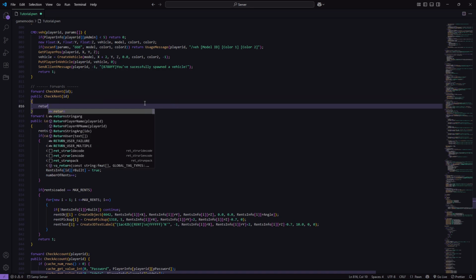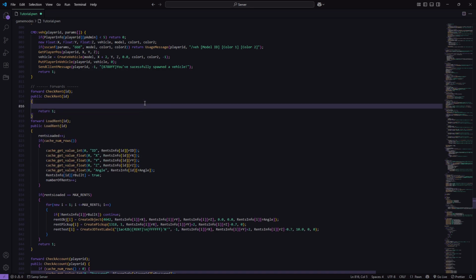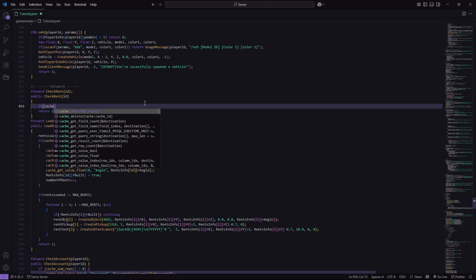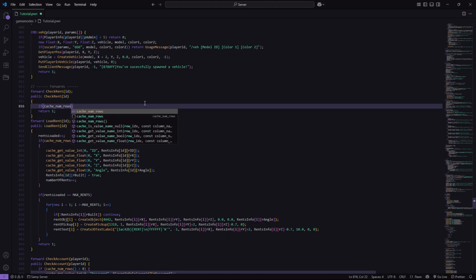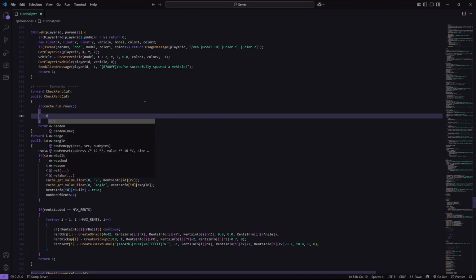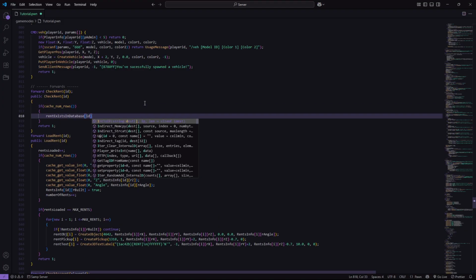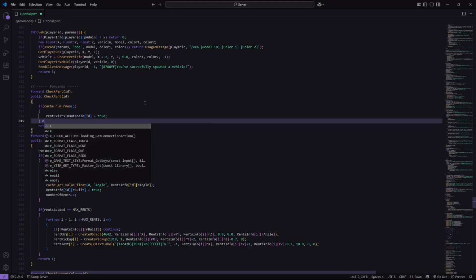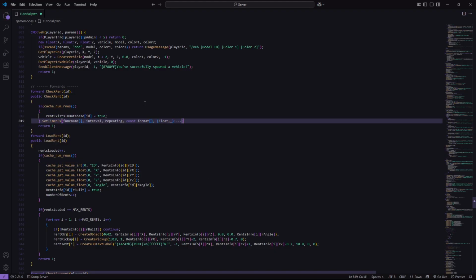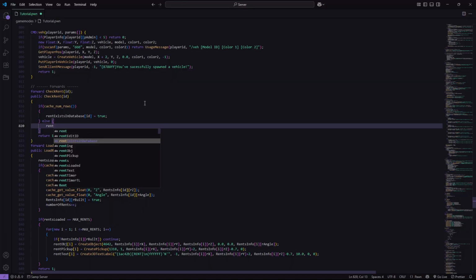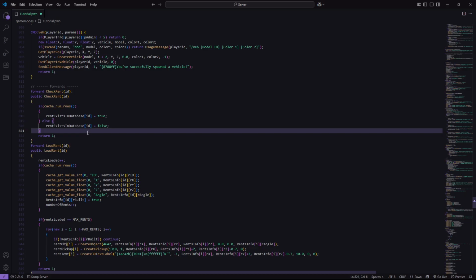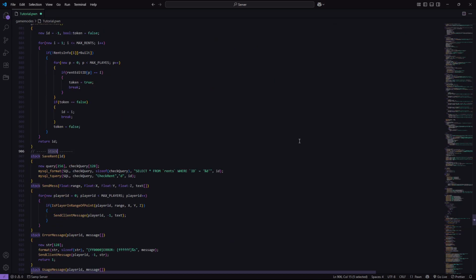So we're gonna return just one, and we're gonna check if the number of rows is true, which means the rent exists in database, and else we're gonna put rent exists in database ID equals false. And that's it. Let's go back to the stock.